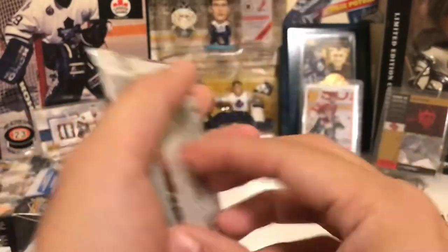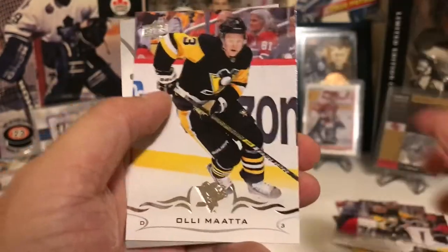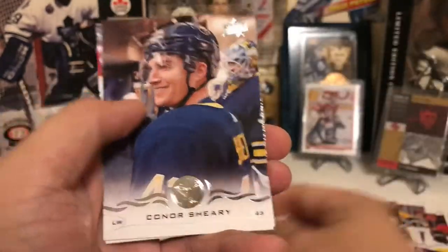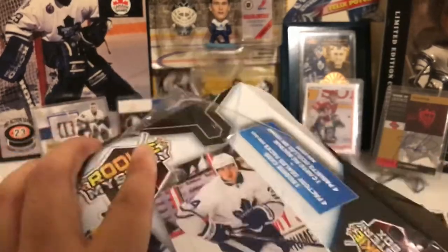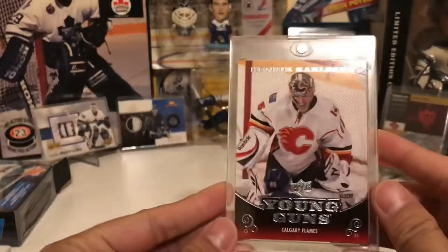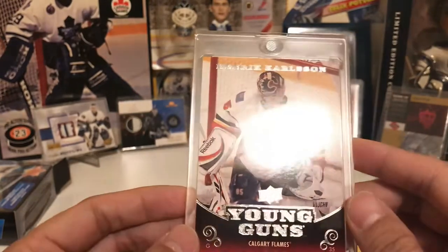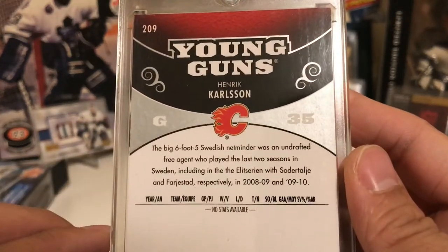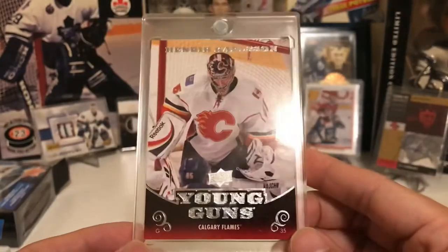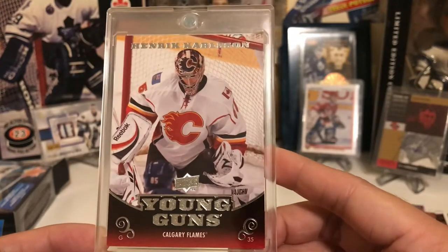Let's see what we get in this one. First off is a nice goalie card of Carter Hutton, Jacob Trouba, Marcus Johansson, Ole Matta, portraits of Andre Johansson, Connor Sheary, Brad Richardson, Thomas Tatar. The rookie card left is a Young Guns — and it's a goalie Young Guns. I saw Carlsson and thought 'oh my god, Erik Karlsson!' — no, it's Henrik Carlsson. Didn't even know there was a goalie called Henrik Carlsson in the NHL. I don't think he plays anymore. Six-foot-five, but I love goalies, and this is definitely better than another forward or defenseman no-namer. Cool — Henrik Carlsson Young Guns.